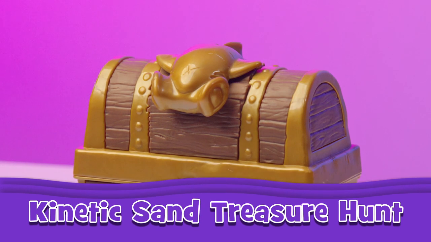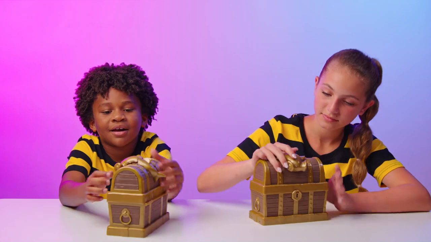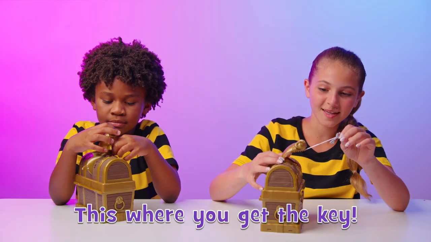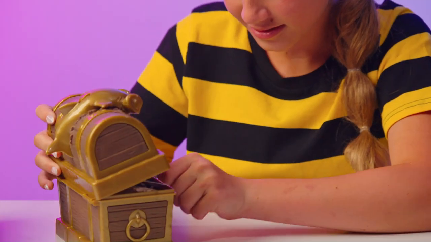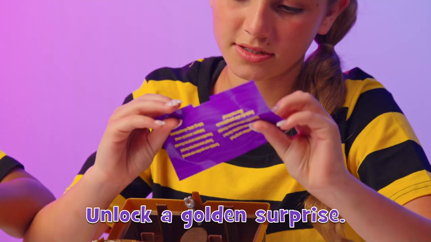This is the Kinetic Sand Treasure Hunt. Let's see if you can discover what's hidden inside. Oh my god. Wait, so where you get the key to open it, that's cool. Oh wow. Wait, is this upside down? Unlock a golden surprise.